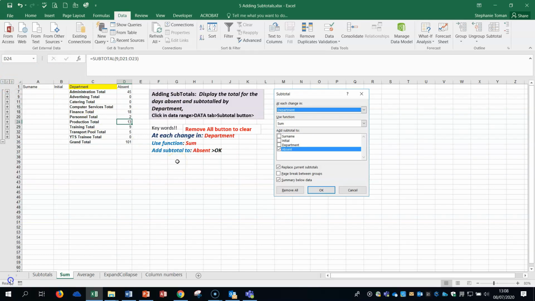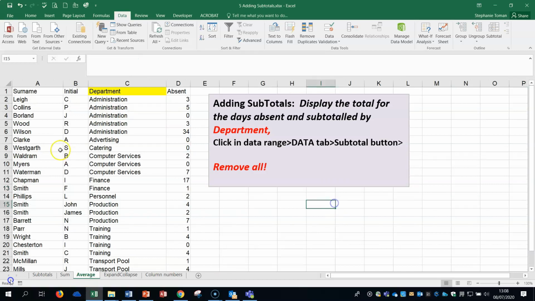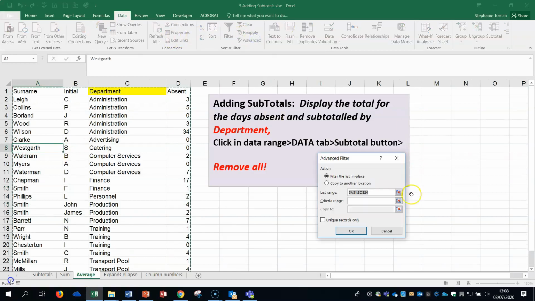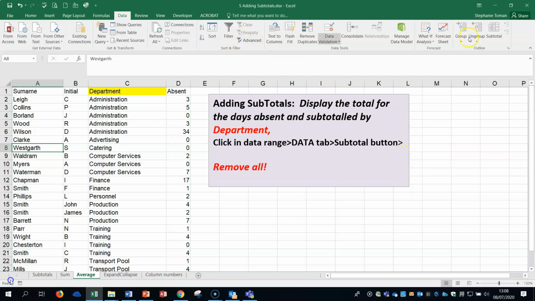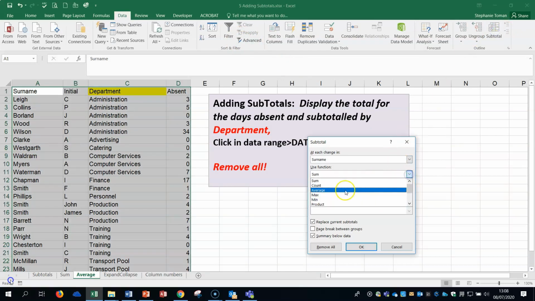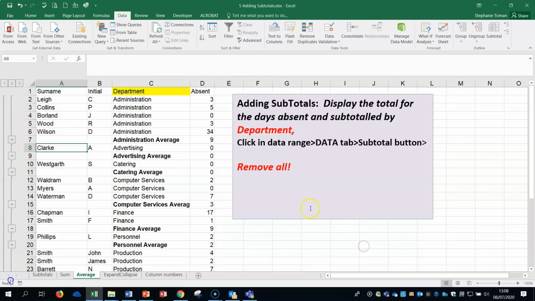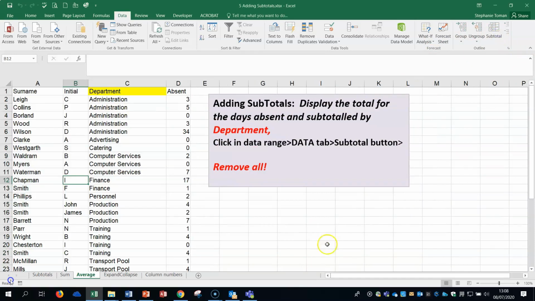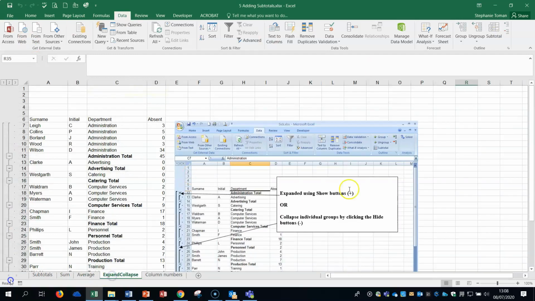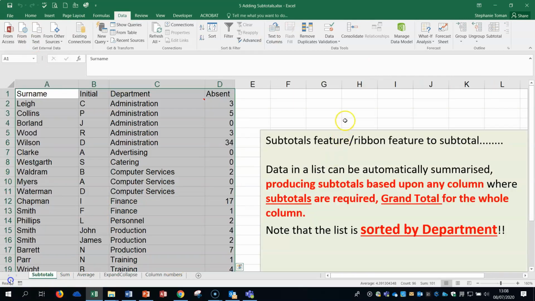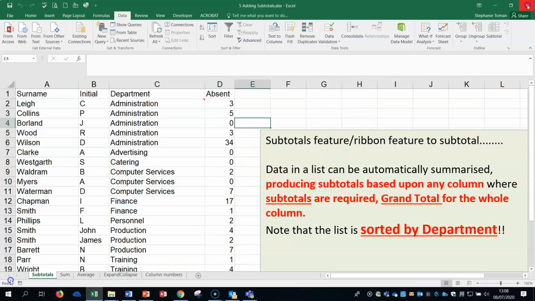So not too bad, just takes a bit of time. Think about it, think what you're using. And then I've done a couple of examples here where you could try it again, and you could do it using an average. So remember, department at each end, absent, OK. And then if you wanted to remove all, click on there and remove all, and it goes back to what it was originally. So think about that. There's the information there, a little bit further. I don't think you'll need it too much, but it might help in revision areas.